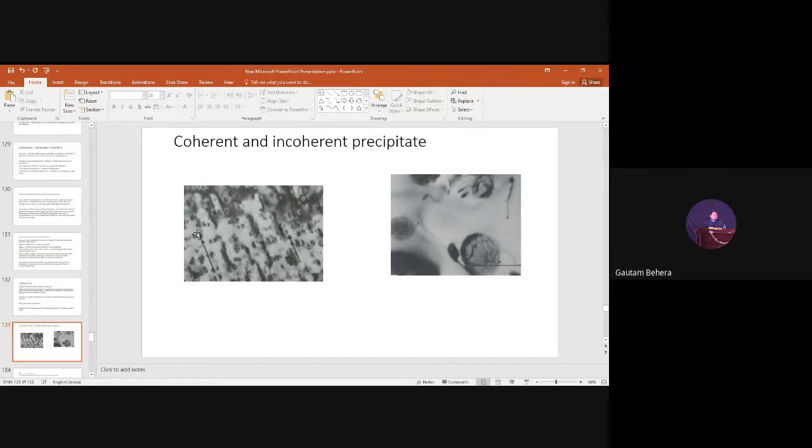this is an image of a strain field. If there is any strain field around the materials, in a transmission electron microscope we are able to see the strain fields. So basically these are strain fields. Due to these strain fields, we can see the particle size here. Actually this is not the particle size, the particle size is very small.